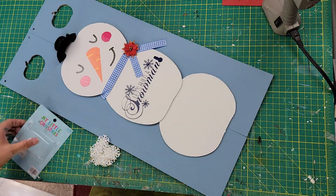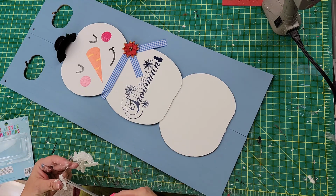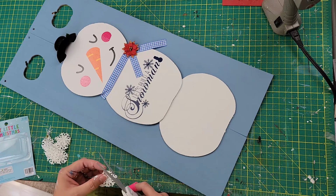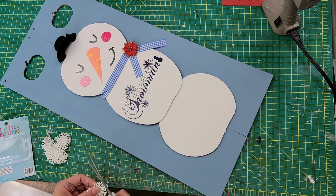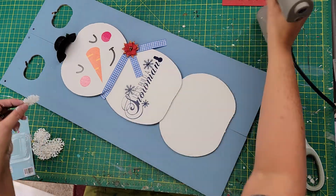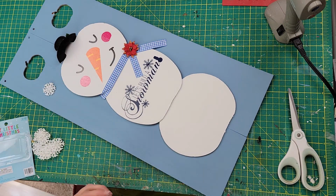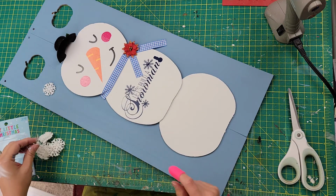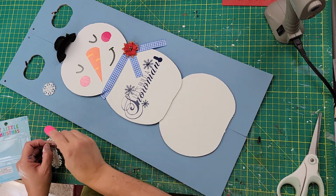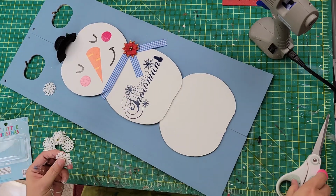After that, I took these snowflakes. I got them from Hobby Lobby. They're like over by the mini trees, has all the mini ornaments. And I am just going to cut off the little piece where you hang the ornament, and then I'm just going to hot glue them here and there on the board. I was trying to decide where exactly to hang them.